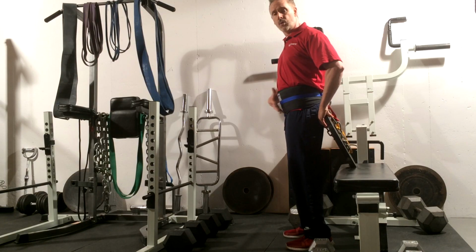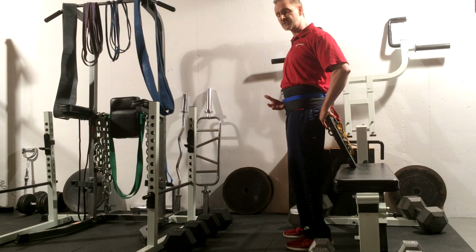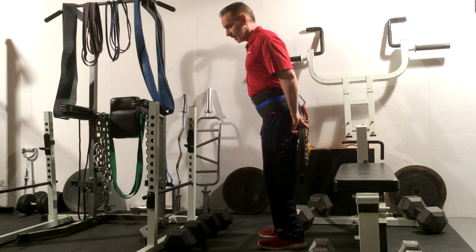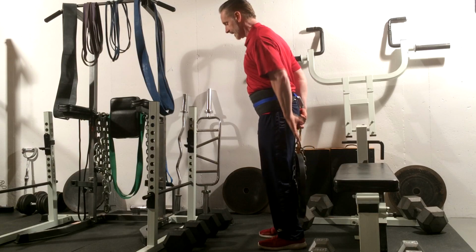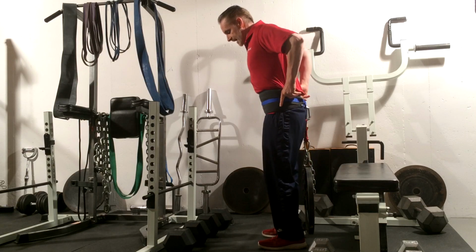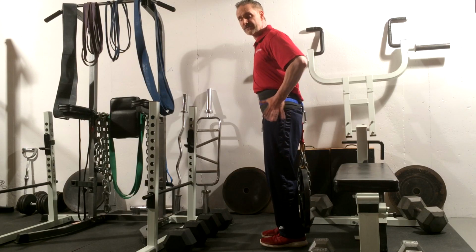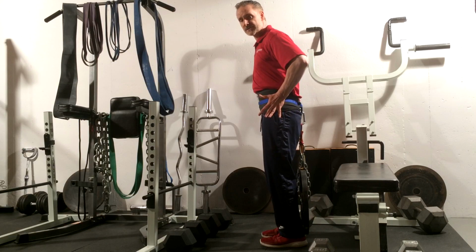I'm going to engage my core. I'm going to set my RPI neutral spine. Again, for me, that's left multifidus when I pull in my transverse abdominis. Left hip down, left rib up for me. Whatever it is for you, you have to engage it. You're going to slowly release that weight and let it hang. And you're going to notice that it is going to want to pull my pelvis backwards. It's going to want to flatten my lower back. The weight is pulling back. The dip belt is pulling my pelvis this way.